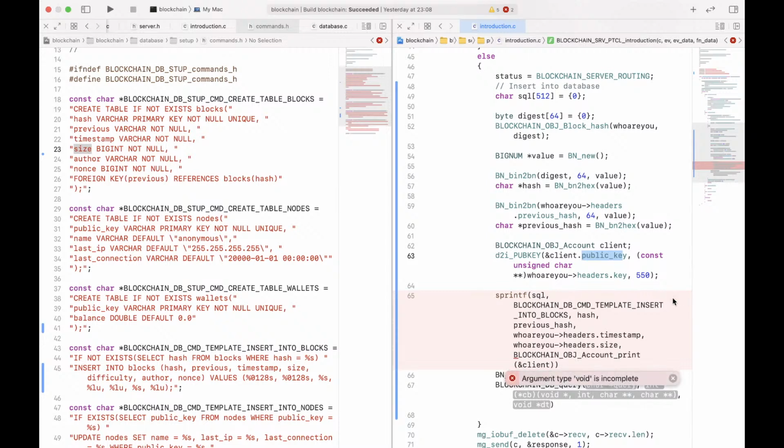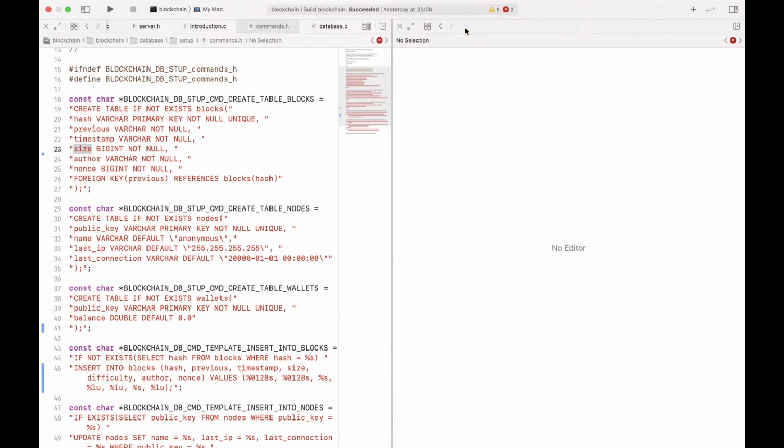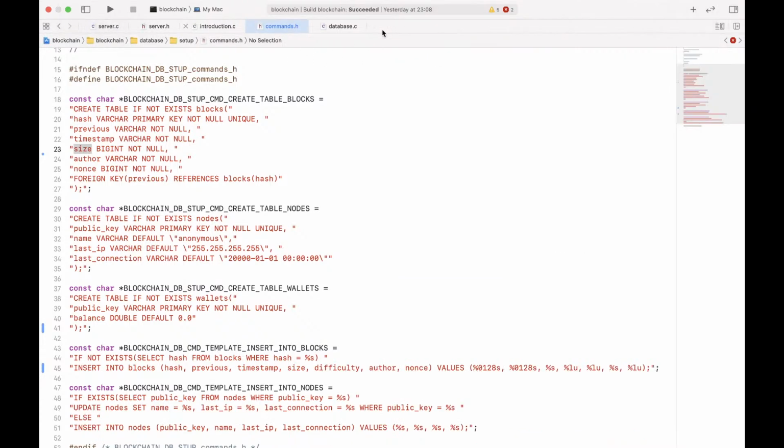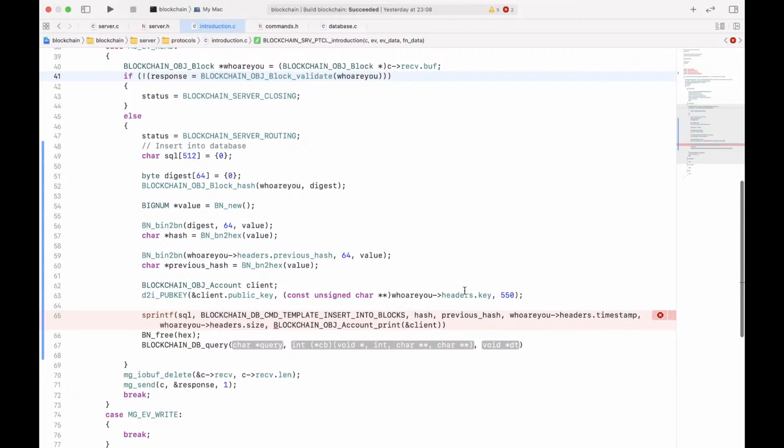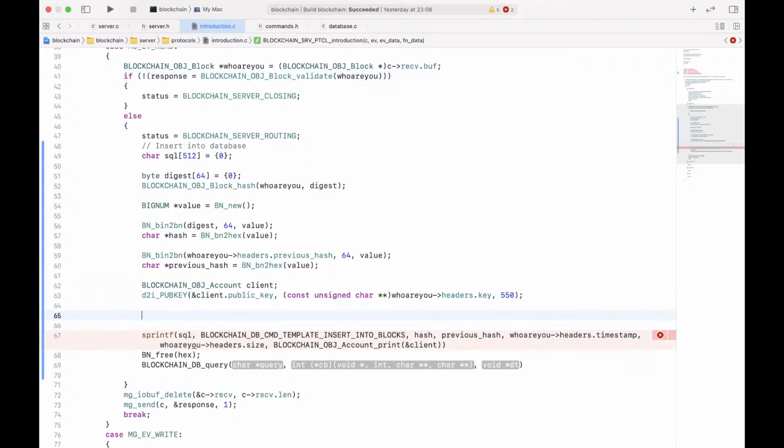What does it not like about this? Argument type void is incomplete. What? Okay, let's rewrite this so that I can see it a little more clearly. Okay, so we've gone through a few iterations now.